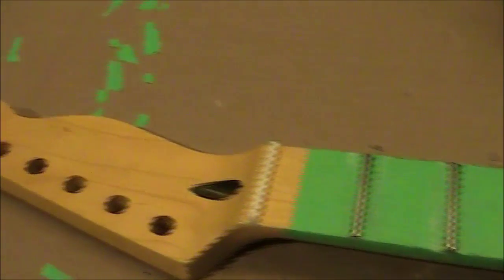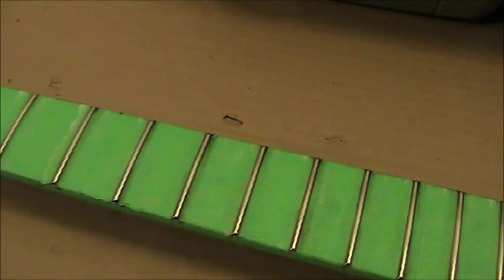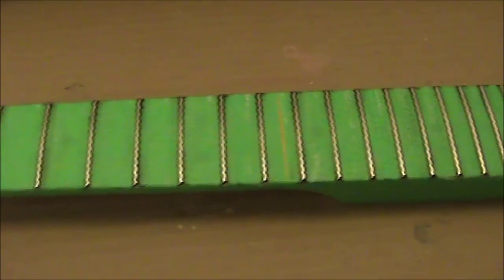Well, there's some fretwork done. So it's a lot of tape. It's a lot of hassle. But these things are glowing, man. So it's all worth it. There's a couple of spots I'm going to sand on the fingerboard where the finish is slightly affected, but I filed the edges here. I actually got a metal sliver from one of these in the pad of my finger, and that sucked.